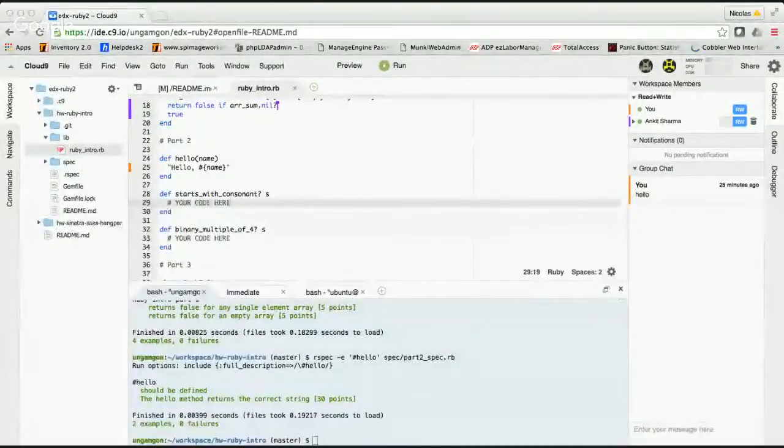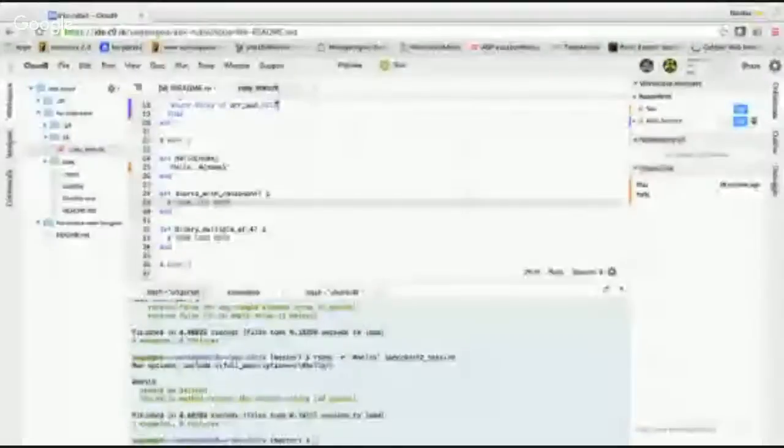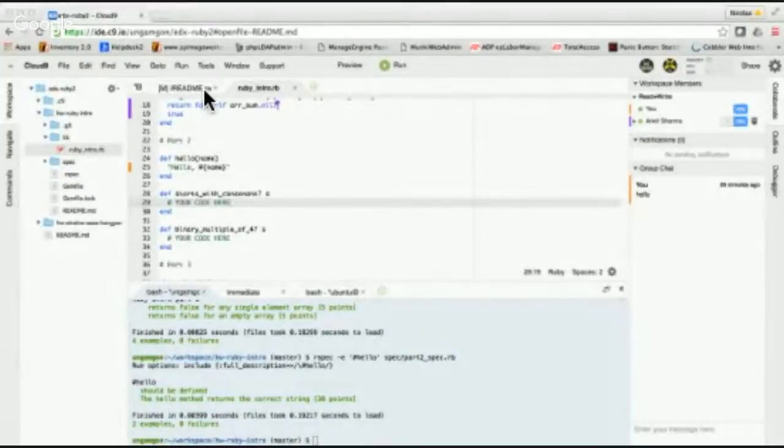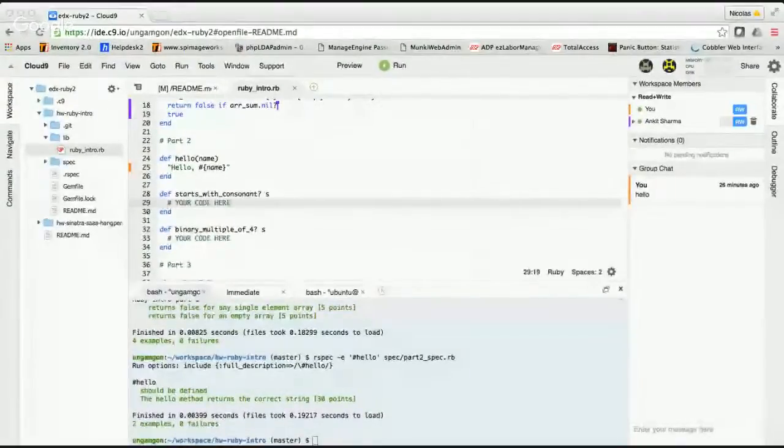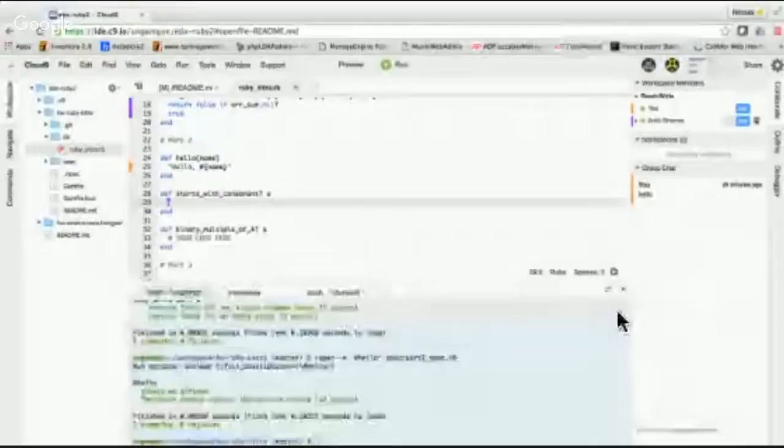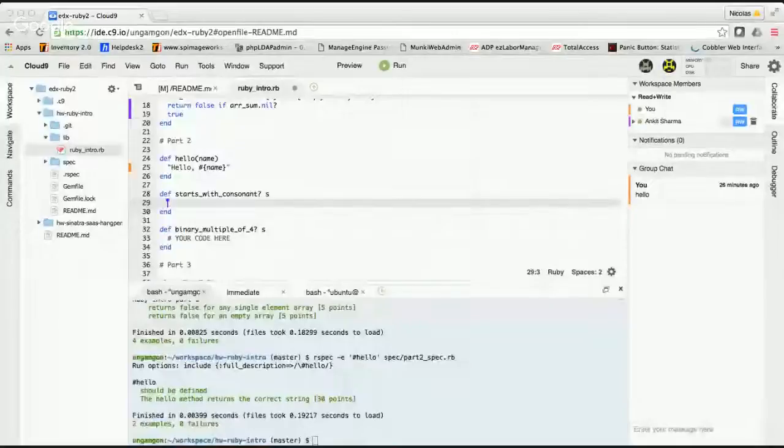We all know vowels are A, E, I, O, U, and consonants are all the letters apart from A, E, I, O, U. Okay, so for this part, we can use regular expressions, since we just have to match the start of a string with all the letters except A, E, I, O, U.